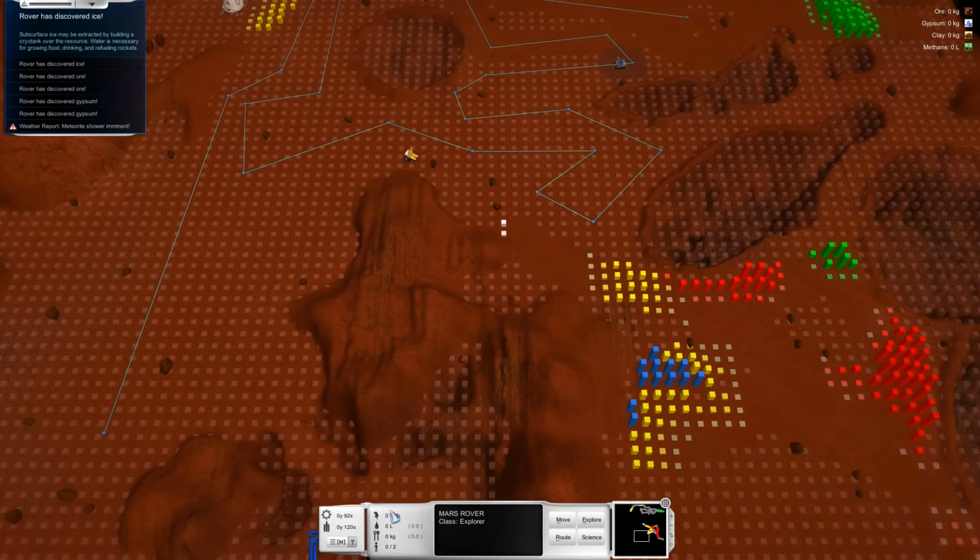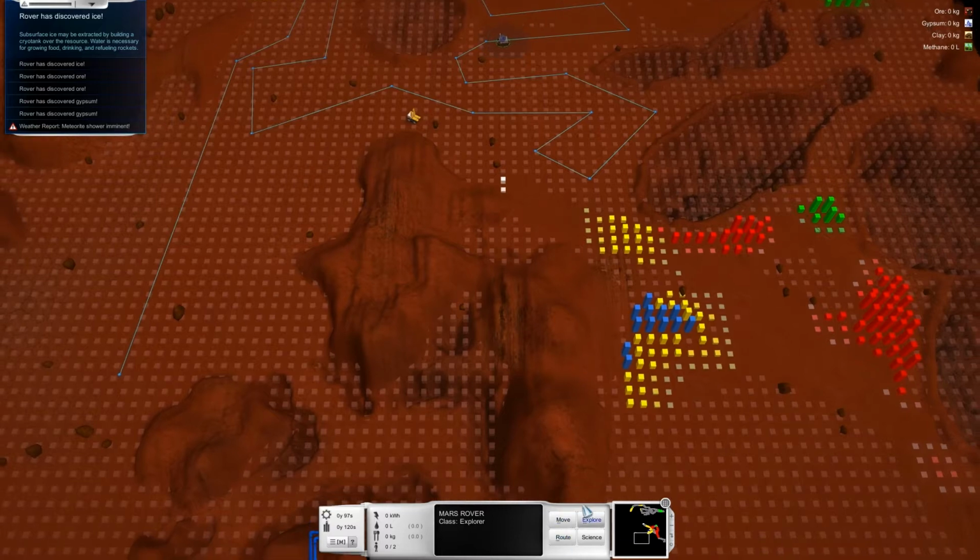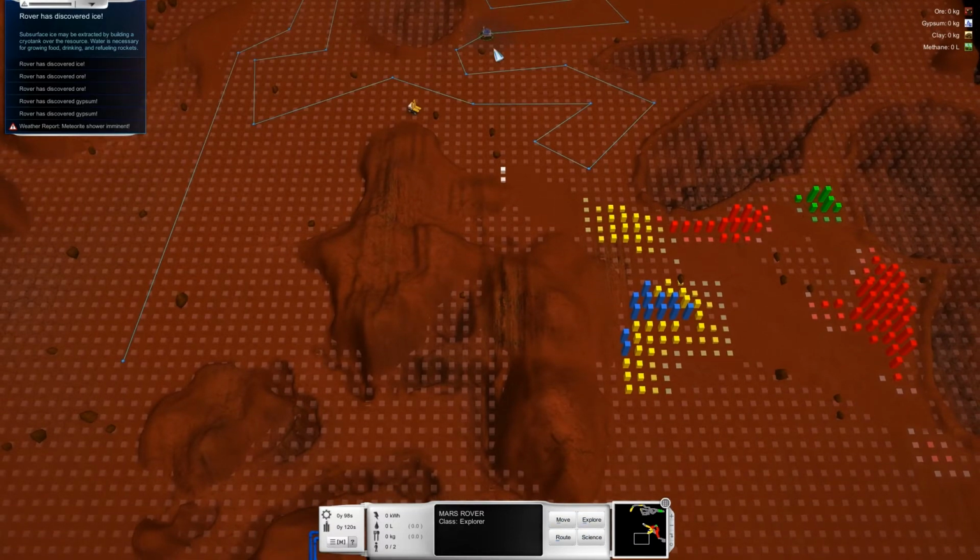What else here? Counting down our supplies at this point. So we've got 0, but eventually when we get solar panels, the amount of power you have left is right here. Amount of water you've got left, amount of food you've got left. The controls of whatever you're clicked on. This guy you can automate.